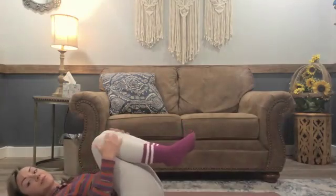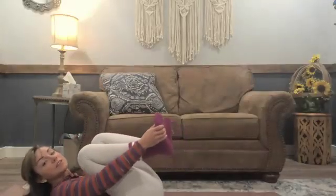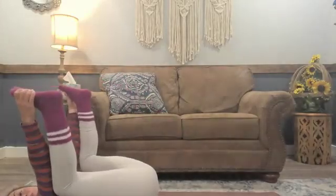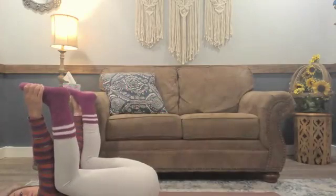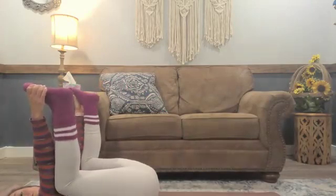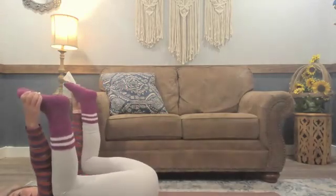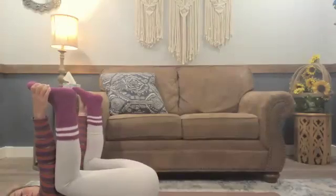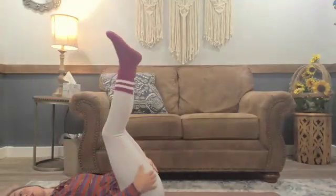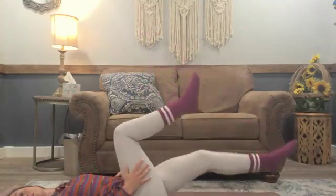From here, releasing our hug. Bringing our hands to the outsides of our feet here. And then bringing our feet up to the sky for a happy baby. Maybe you rock side to side. Again, massaging that lower lumbar spine. Straighten your legs for one more, legs up the wall. Release your legs down.